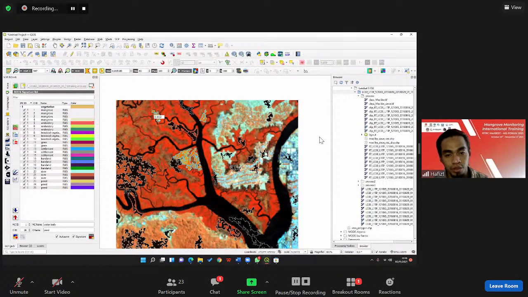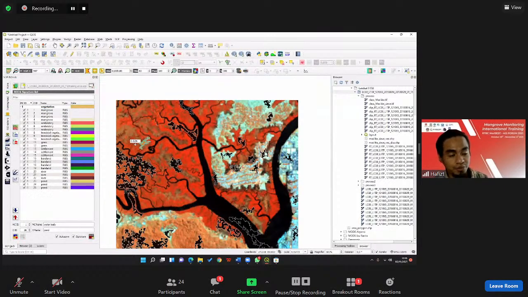You can choose multiple ROIs here, so you don't need to merge the class. But the problem is if I make a mistake choosing an area here, I cannot remove only this area, so I must repeat from the beginning.